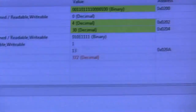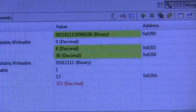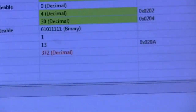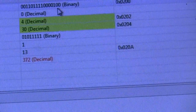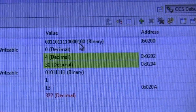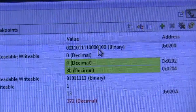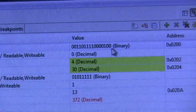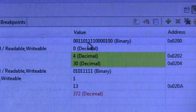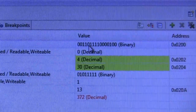Right. Now the execution is halted, and looking at the last 6 digits there, 0, 0, 1, so that's 1, 2, and 4. There's our 4. The last 6 are the command. The 5 in the middle are the address. There's our 2 start bits and our toggle bit.